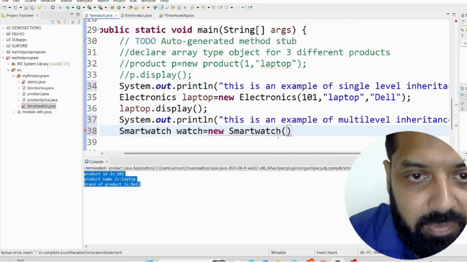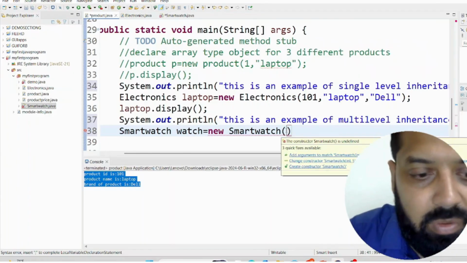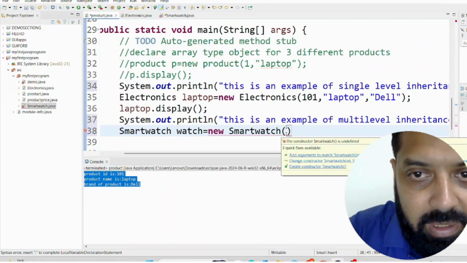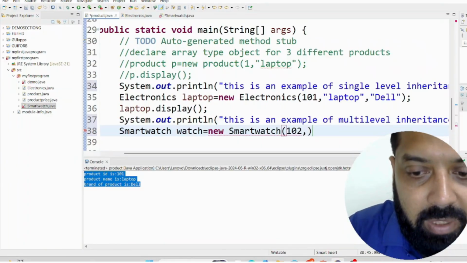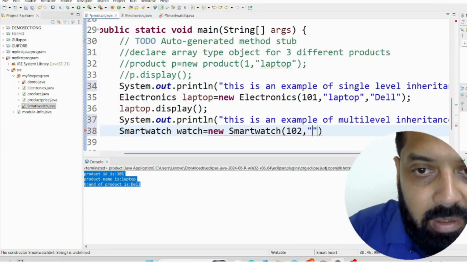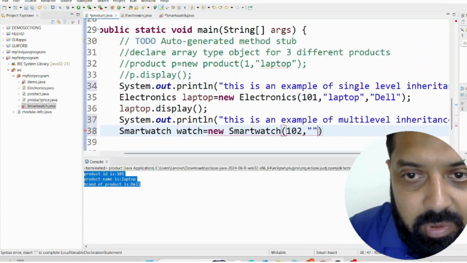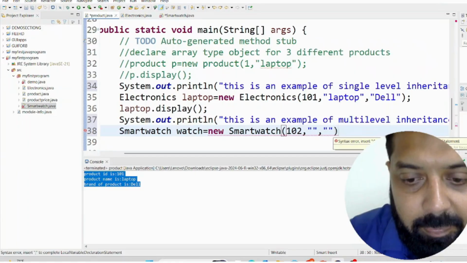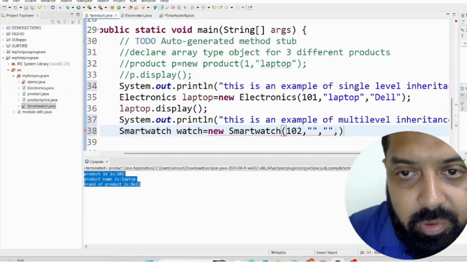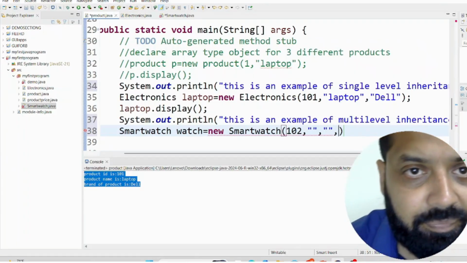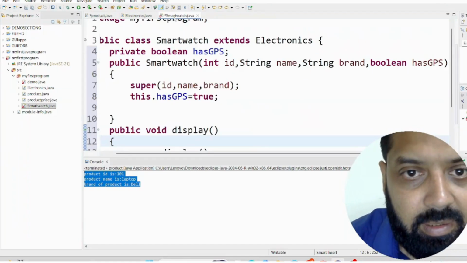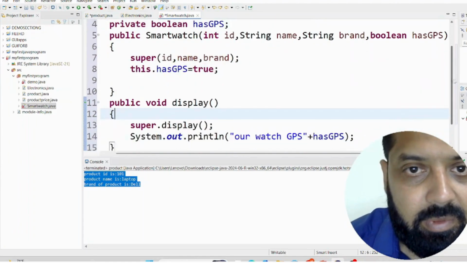For example, the smartwatch ID is 102, the second attribute is the smartwatch name, and the third attribute is the brand.